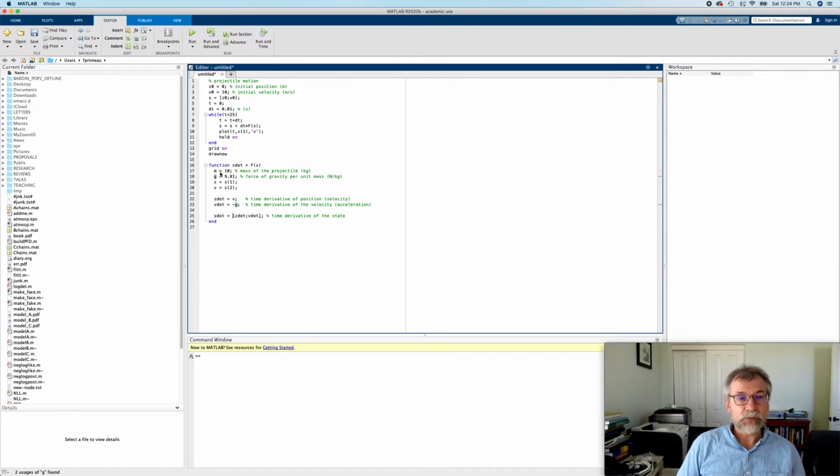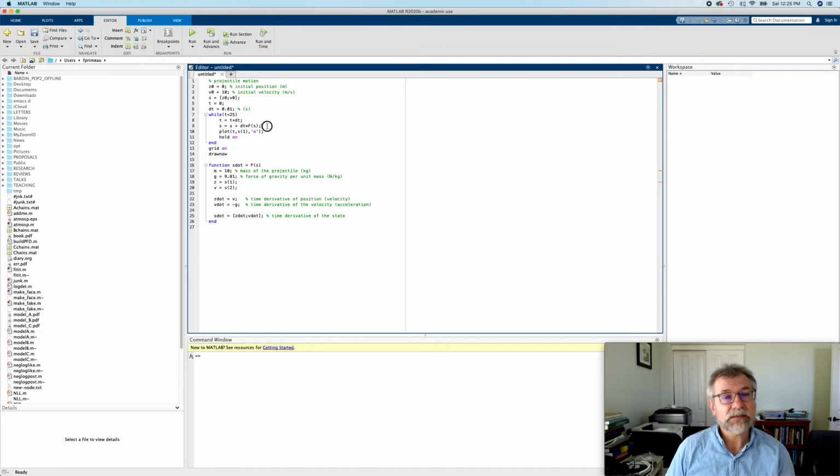And then we pack back together the time derivative of the state, which is a two-component vector, first z dot, then v dot. All right, then we come back to the top and we set up the initial state, z naught, v naught, the initial time, the time increment, and now we're going to loop, starting with t0, t equals t plus dt, and s is the old state, s, plus dt times ds dt.